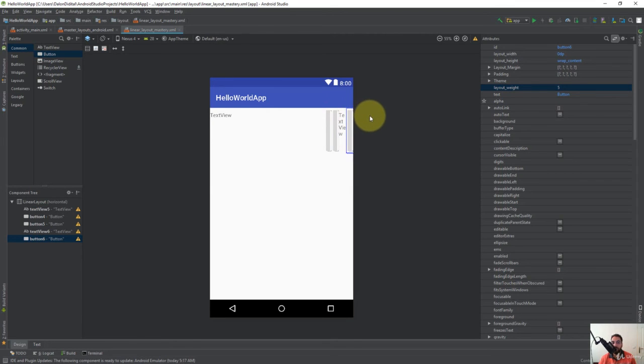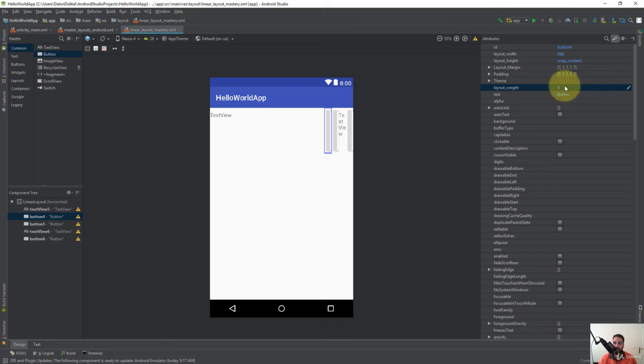I want you, for example, to assume the value of the layout width, and then you need to decide for each of these UI components what is going to be the value of the width that each of these components is going to take. And then you can decide what would be the value of the layout weight.